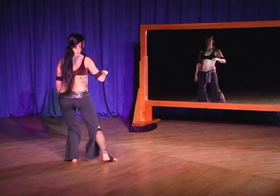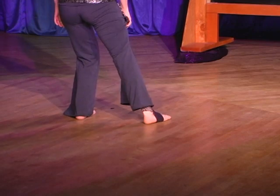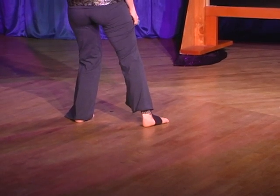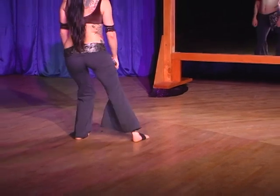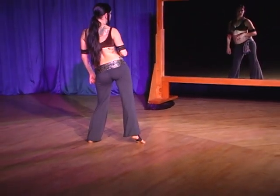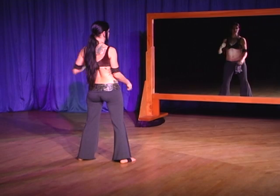From here, you're going to go to what I call a sneaky slide, and it starts with the hip. It goes hip. Now, very important, you're going to slide out with your foot before you pull the right hip out into a half Maya or half figure eight up to down on the right side. The reason that you're going to slide out and then bring the hip up and over is because if you lift your foot to bring your Maya up and over, there's going to be an audible, even if it's the smallest thing, there's going to be some reaction in the body.